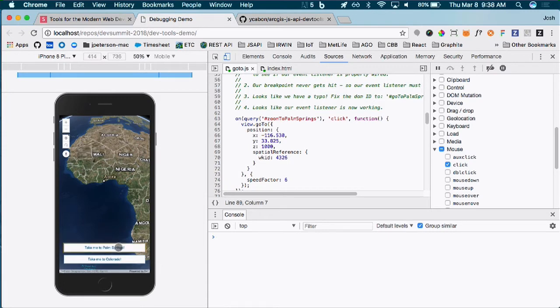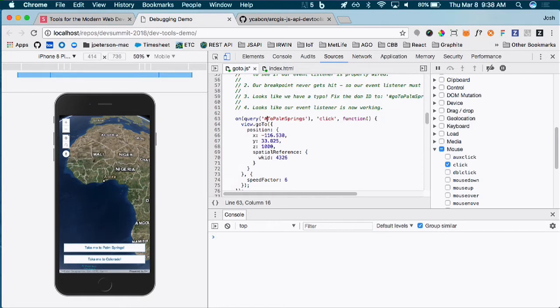So I'm going to go ahead and click the button again, and I'm clicking it, and I can still see that it's not happening, right? My function is not being fired. So what that tells me immediately is that there's something wrong with my event listener. It's probably not the actual logic in my function, my callback function. So knowing that, I can look here and see that I just used the wrong element ID.